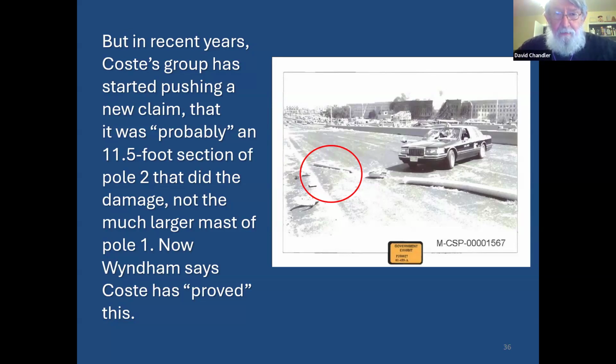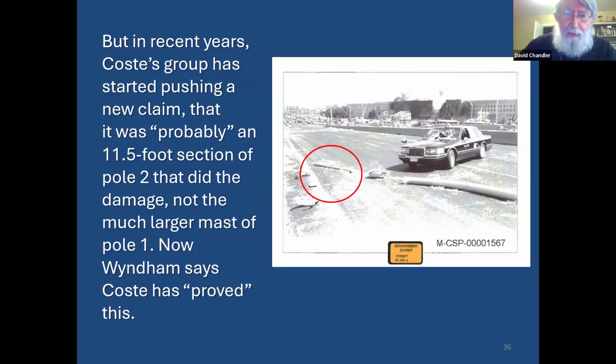The nature of the interview with Craig Ranke was so disjointed and confused that anybody could get mixed up about what they're looking at. But the reason that's an issue is that if any of these poles pierced the windshield of the taxi, that proves that the plane flying through the light poles occurred in real time. So it's a real event occurring in real time, which invalidates the entire flyover hypothesis. That's the fundamental disconnect.